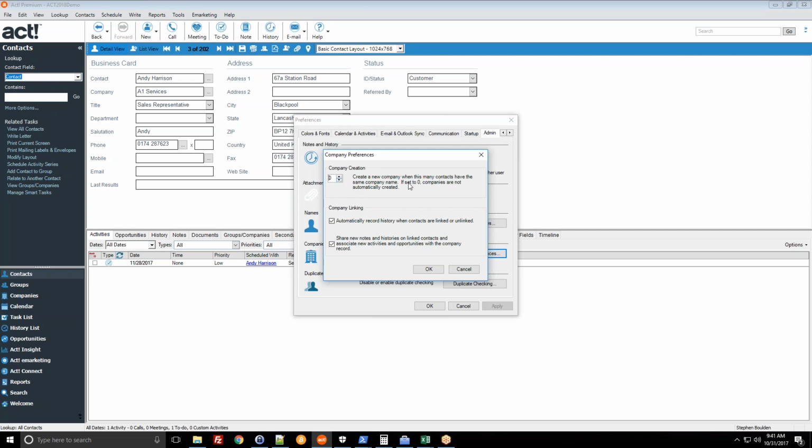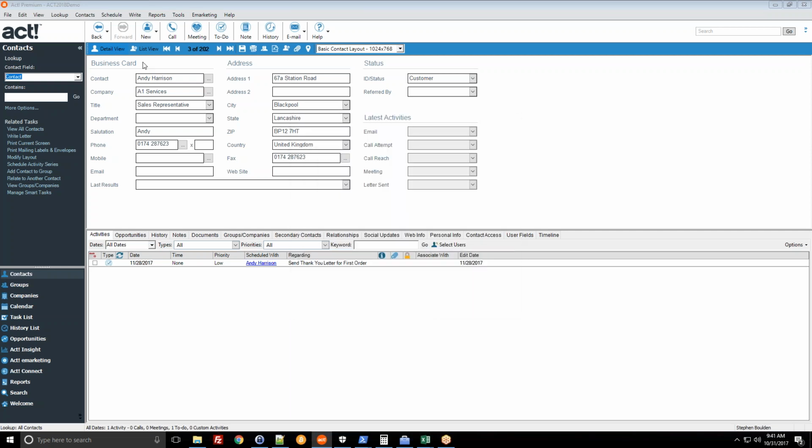If you are interested in turning this on, you can read up on it in detail. There are knowledge base articles available on the web about it. But it's a pretty useful feature there that can automatically get you started. So even if you already have thousands of contacts in your database and you think, oh, we've never been using this, we're too far gone, you can turn on that automated feature and really get ramped up to speed.